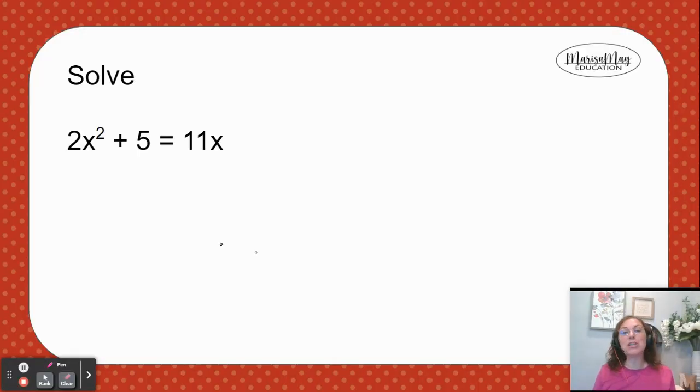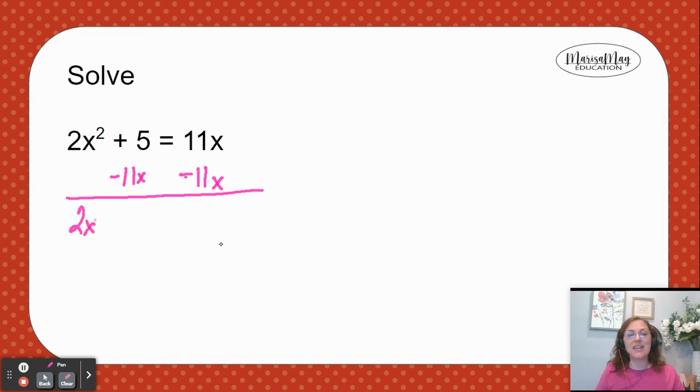In this video, we're going to look to solve this quadratic equation by factoring. Now, in order to do that, we'll need to get the equation equal to 0. So the first step is we're going to subtract this 11x from both sides of the equation. Remember, we're trying to get the equal to 0 on one side of the equation. And we definitely get that on the right here.